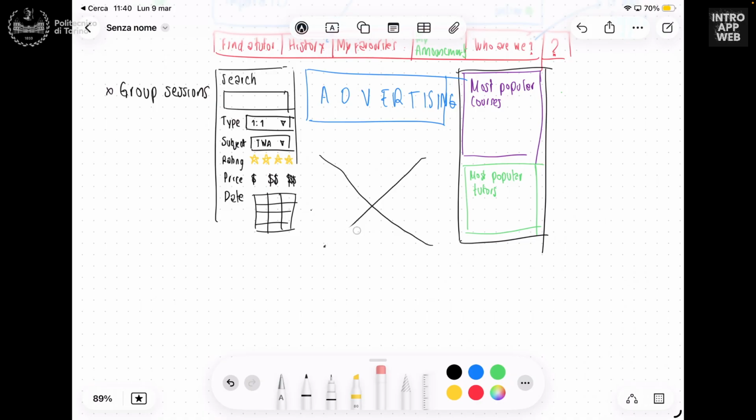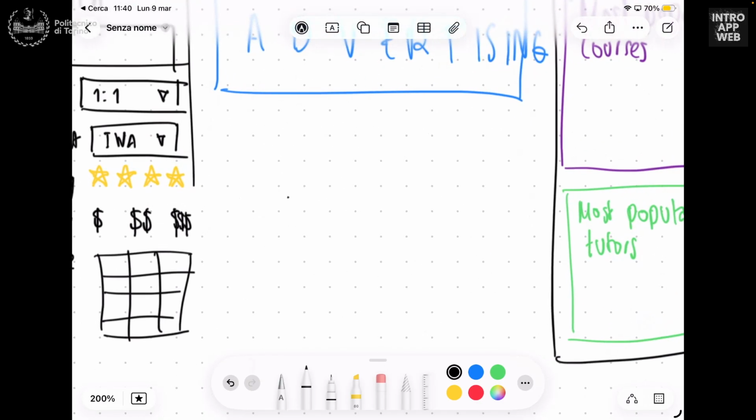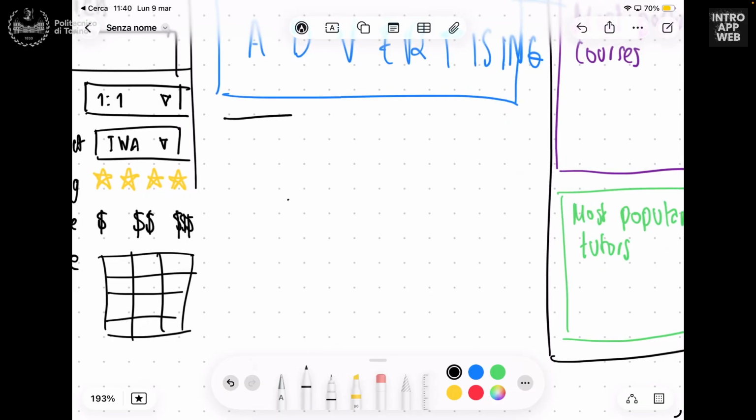It could work. So you say something like, but maybe taking the full width.